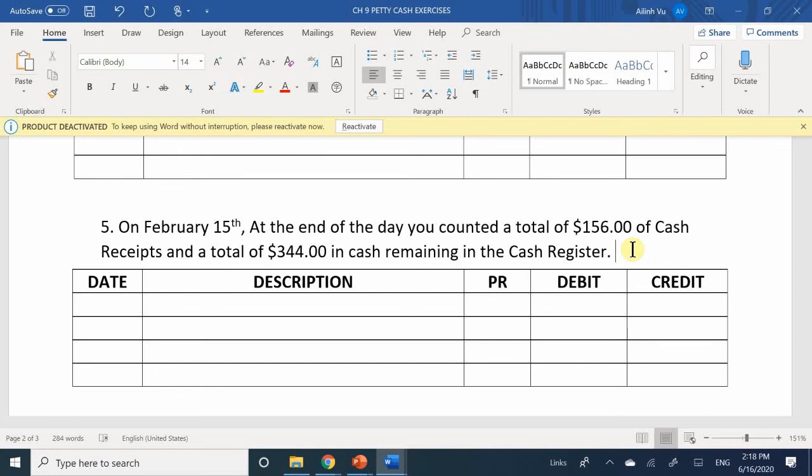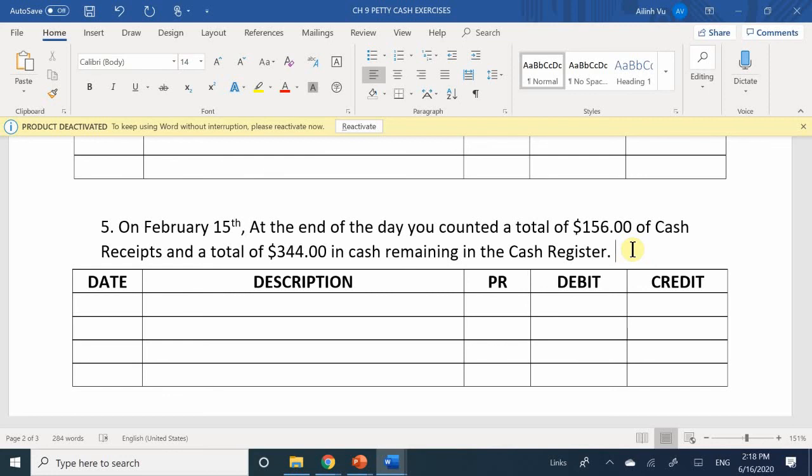Exactly, but right now I exchanged $156 because my customers don't give you exact change. So because they don't give you exact change, you need to make the assumption to replenish it. I need to make sure that I have $500 in cash at the start of every day. So right now I have $344 in cash. How do I replenish my cash register?